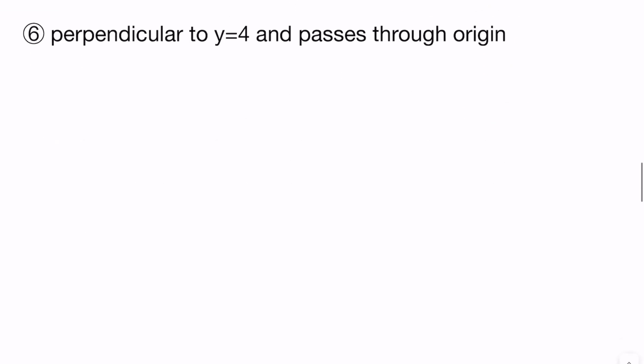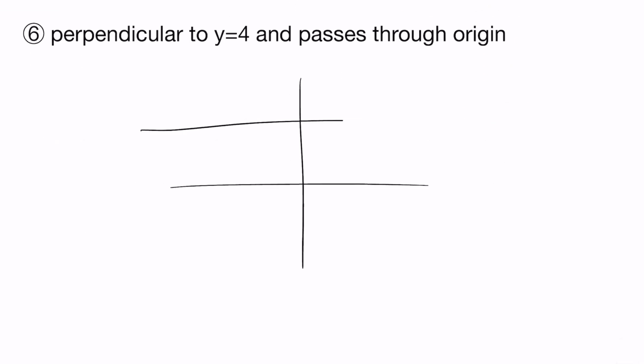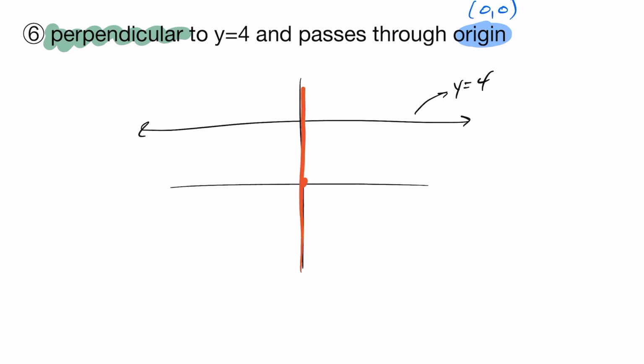So in the next equation here, you're going to go ahead and find an equation that's perpendicular to y equals 4. If I have the equation y equals 4, I want to find an equation that is perpendicular to it. If it's perpendicular to y equals 4, they use the term origin. And if you look at the term origin, it crosses through the point 0, 0. So if it crosses through the point 0, 0, it's going to be perpendicular, and it's crossing through the origin. It's going to look something like this.